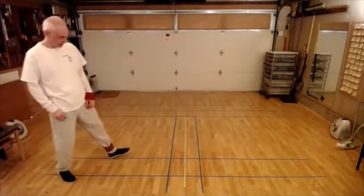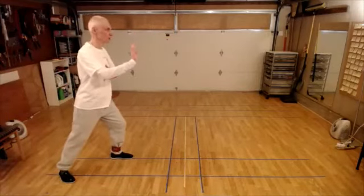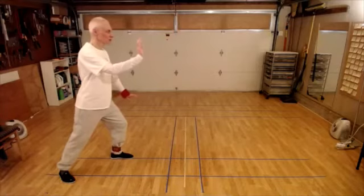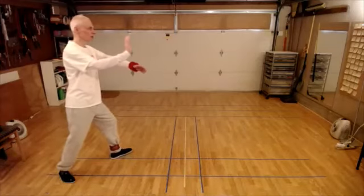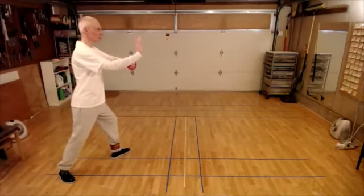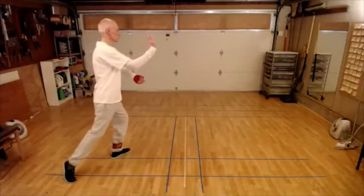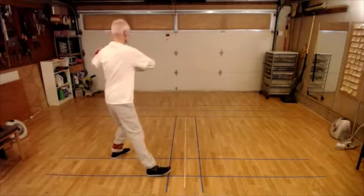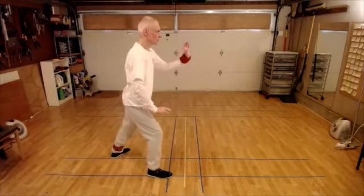Okay, so we're going to start in left brush knee. Left leg forward, right arm striking out. Remember what we were saying about the posture. Your chest is square to the front, right palm is sitting. Shift weight back slightly, lift the left arm to 45 degrees. With body turning, turn the left toe to the corner, right arm makes a circle, reestablish your weight, check your crotch is rounded. Circle down with the left, deflect with the right, out to the corner. Heel touch in the bow stance. Brush as the left arm comes to the shoulder, and then push as the left pushes out.